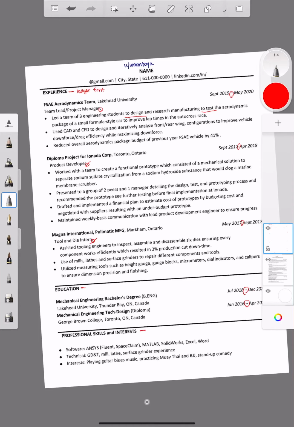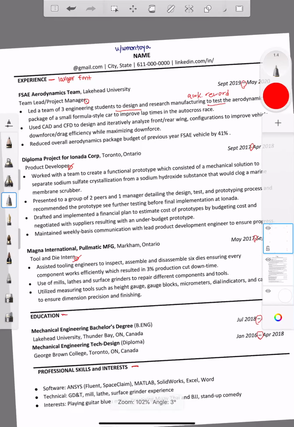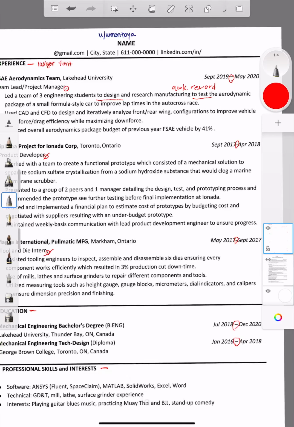They need to design and research, and test the aerodynamic package, or it's just awkward. So I'm just gonna write awkward reword. But it's good that they have why they're doing it, because they want to improve the lap times. That's like the why.